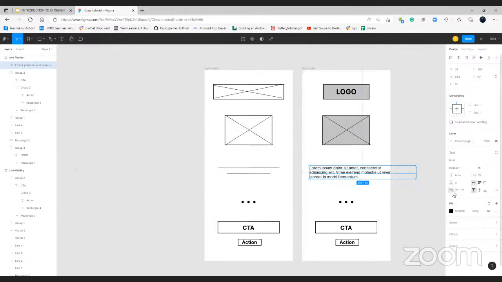Okay, I'm going to align this to the center. I'll align this text to the center now. It's too big. I'll reduce it. I'll just reduce this to 14.